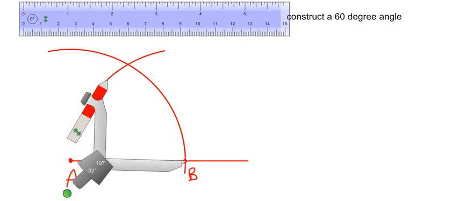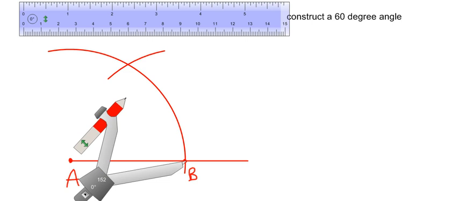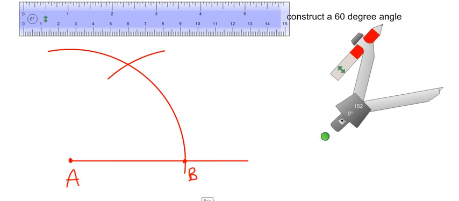Essentially what I've done is I've measured a point that's equidistant from A and from B. And I'm going to call this point, for lack of creativity here, point C. So all you have to do from here to complete your angle, is we've made our equilateral triangle in this location. I'm simply going to take my straight edge and draw through that point. And then what you've got here is a 60-degree angle without using your protractor.